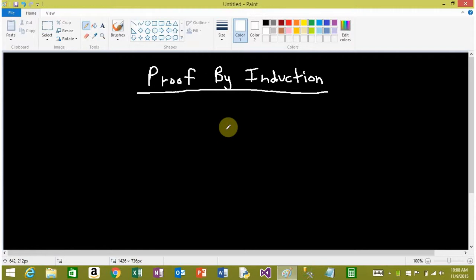So we had talked about some other proof techniques in the last video. We talked about direct proofs, proving things directly. If we do the if P then Q, we assume that P is true and then prove that Q is true. And now we also looked at proof by contradiction, where we assume that P was true and then we assume that Q is false, and then we use those two assumptions to obtain a contradiction, and then to show that the original statement is true.